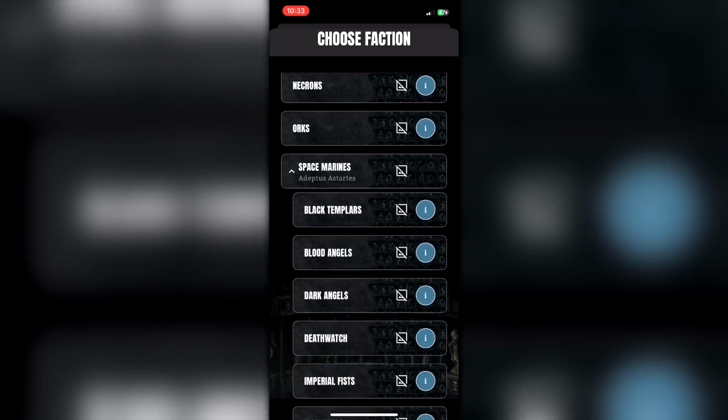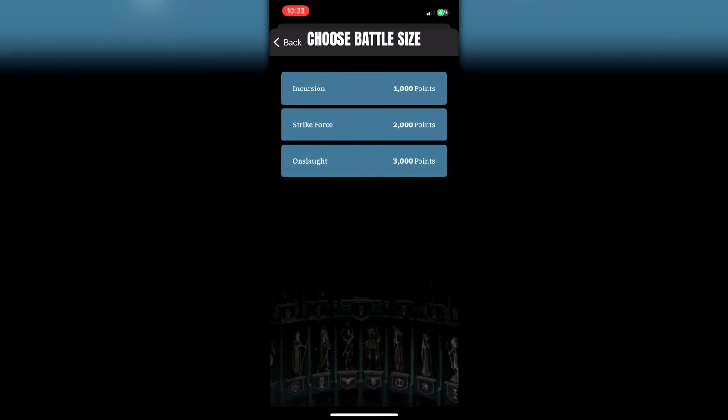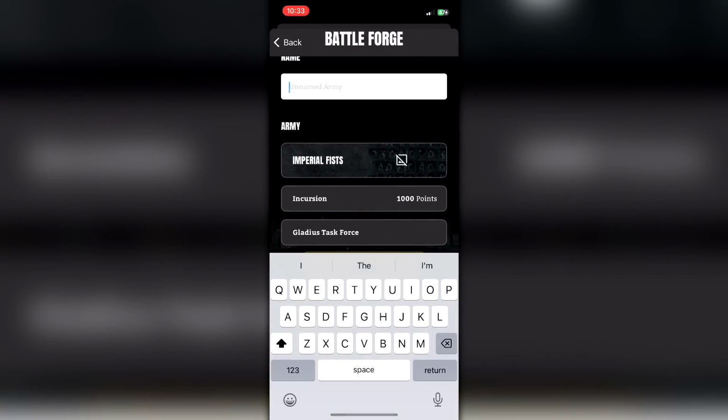For me, I want to do Space Marines, all the sub-factions of Space Marines, Blood Angels, Dark Angels. Of course, I'm going with my boys, the Imperial Fists. And I want to make a 1,000-point list because there's a 2v2 tournament incoming. So I want to jump in and do that. And of course, I'm going to give it the greatest name in existence, and that is the Sons of Valrak.